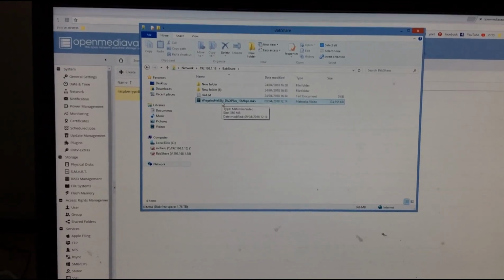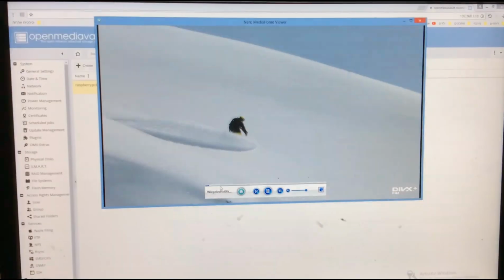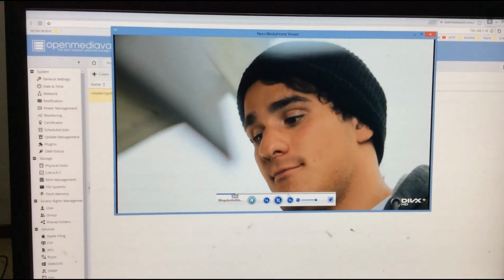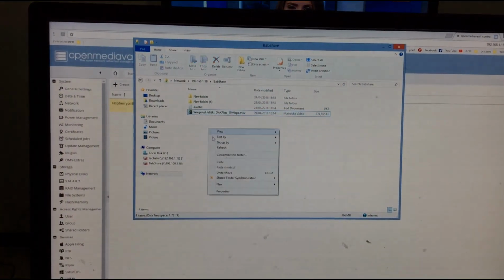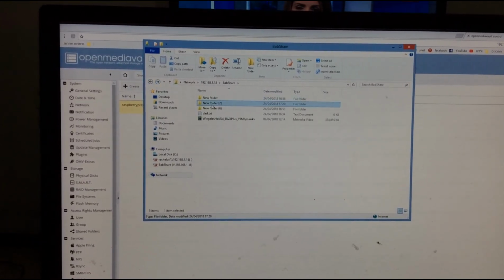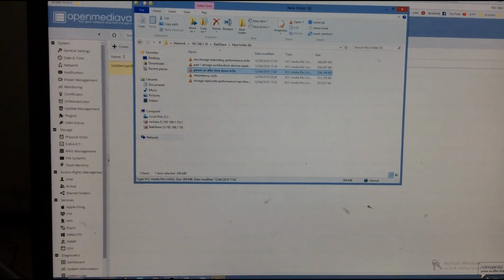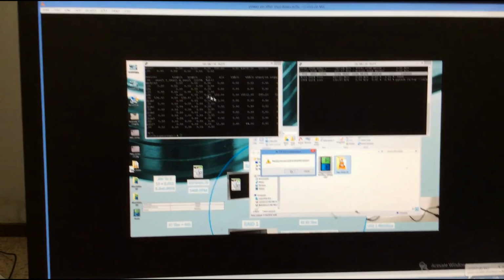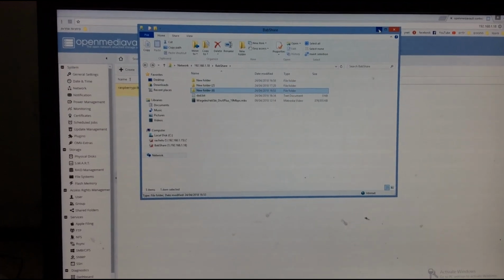Let's see if this data is readable and writable. Yes. Everything seems to be okay. The redundancy feature is working, and really amazing. So let's test the performance with one missing disk of one of the enclosures.